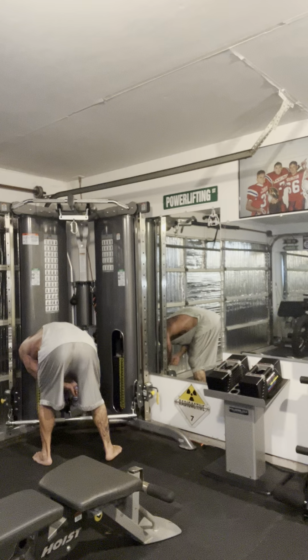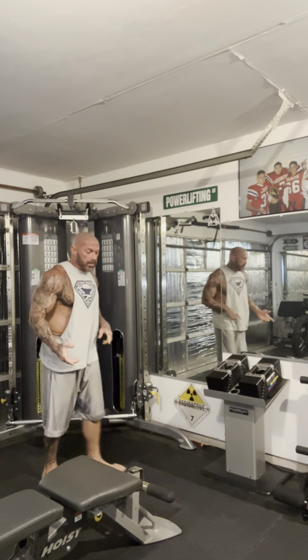Because I just mentioned behind the back shrugs, barbell shrugs, I have the ability to do them over here on the cable behind the back. Now you can stand in front and do the barbell shrug with your hands in front, you're really hitting the top of your trap. But when you have them behind your back, you really have a better stretch. So again, do them both. But for today, I'm gonna have them behind my back.